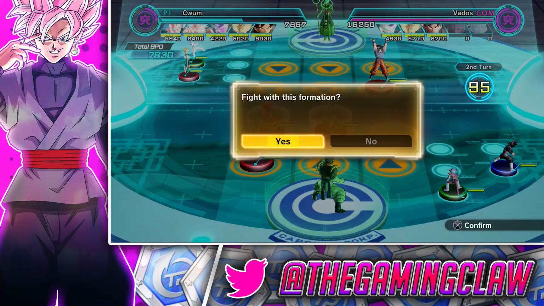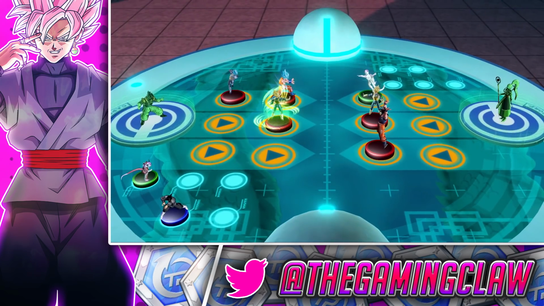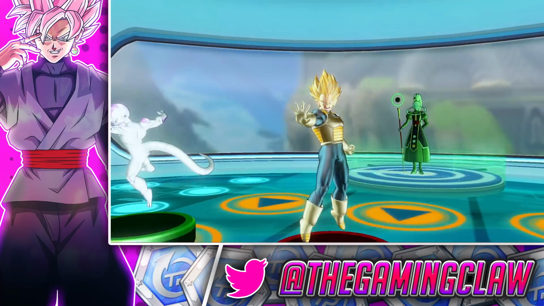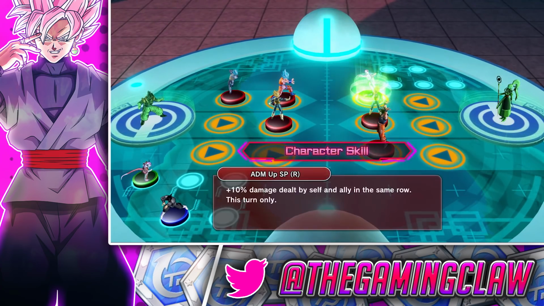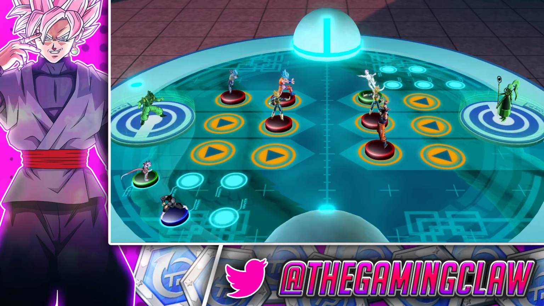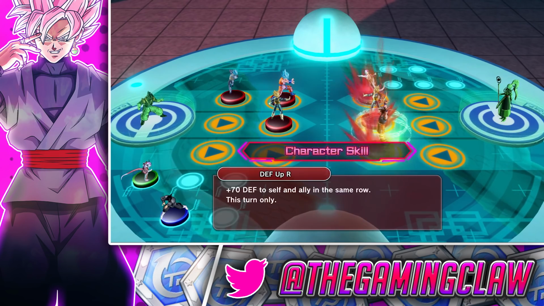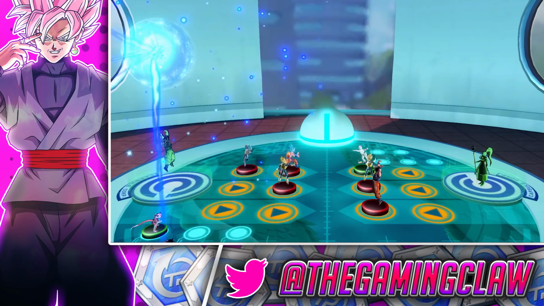Honestly, let's just go with this, because at the very least, I am going to take one out. I'm going to be keeping... I don't think I'm going to outspeed here, though. I don't think I'm going to outspeed her. So, my Super Saiyan Goku will survive. My Big Bang Vegeta most likely won't. And that's the issue with the Frieza, is that he does have a high speed stat. So, it will be interesting to see what happens here.